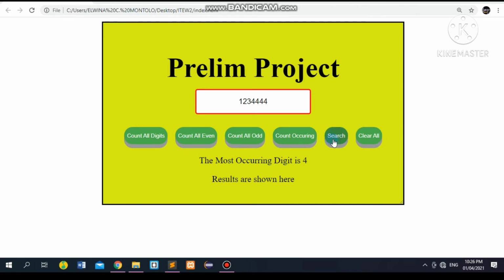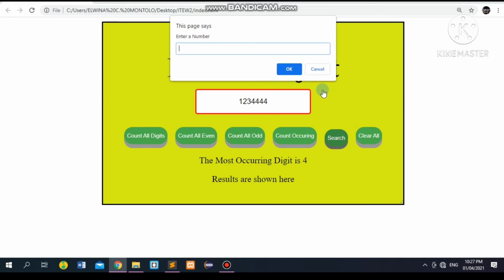In this fifth button, which is the search button, it will ask the user for a number that he or she wants to find in the number in the text box. So let's try. Press this search and a prompt will appear. So enter a number that we want to find here in the number entered in the text box. Let's try number 3.